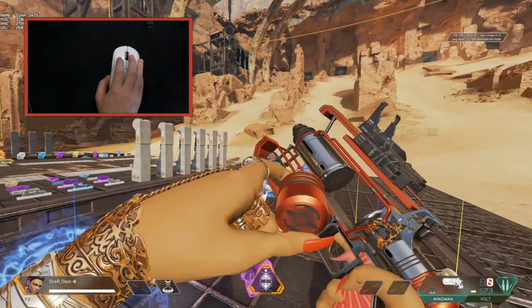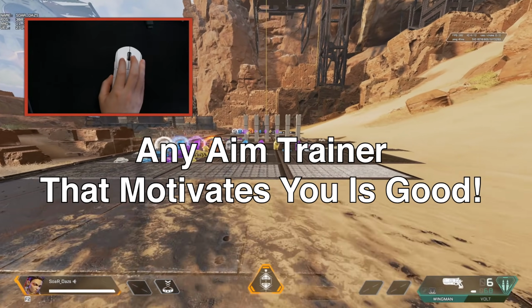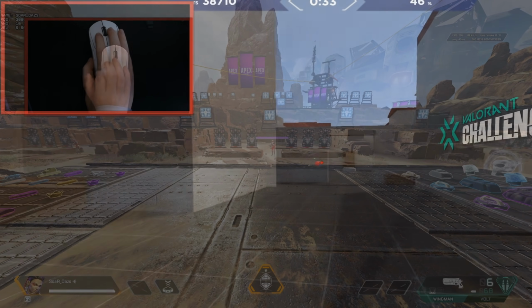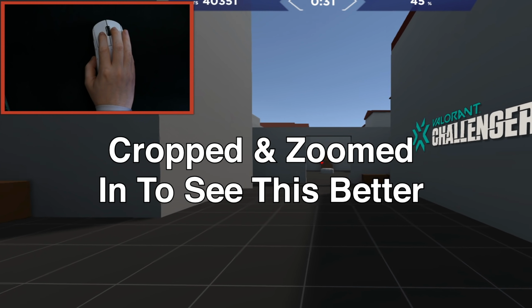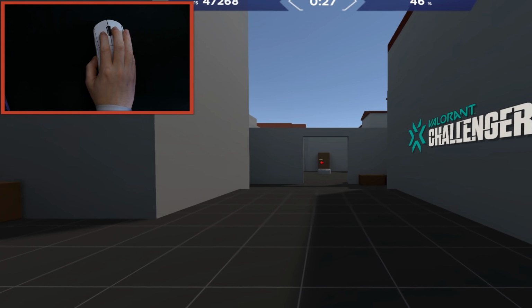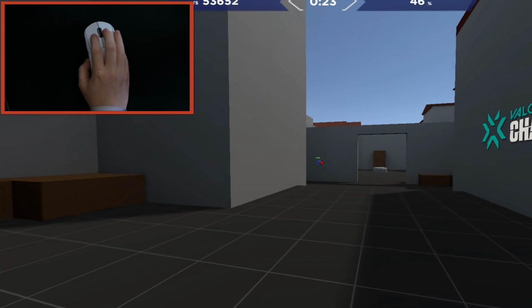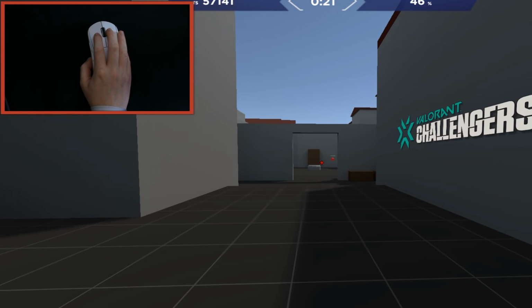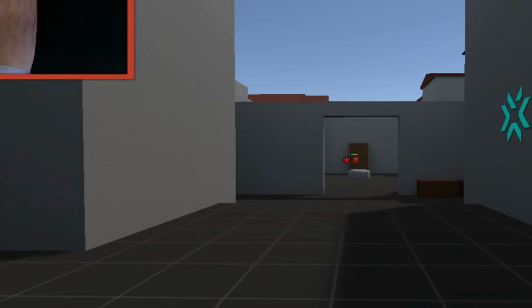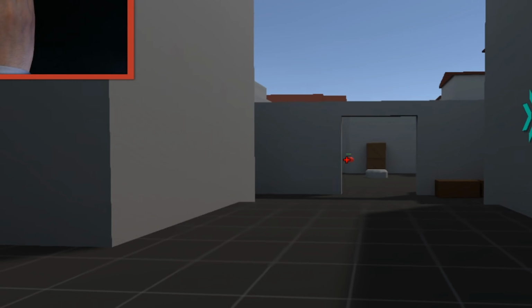So now the question when we discuss all this is, how do you work on this? What do you do? Well, the reality is, and I'll switch to some footage from AimLab here as an example, that you will have to utilize an aim trainer or just hop in game and get used to being in that scenario very consistently. It takes a lot of time getting that refined movement because it's not easy. My issue, and I'll zoom in on it right here, is that I tend to overflick or get a little bit too fast.